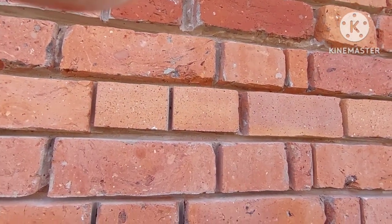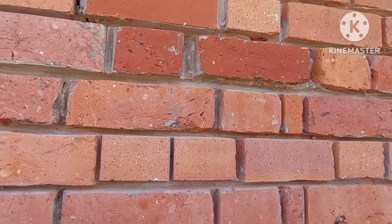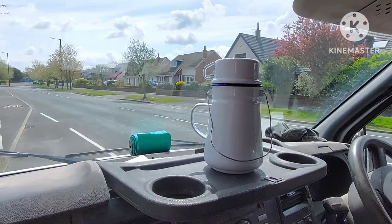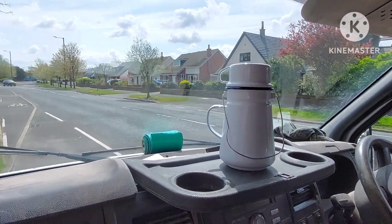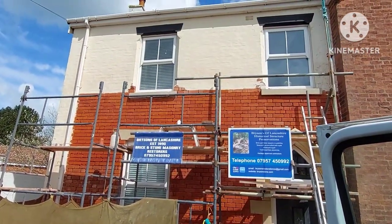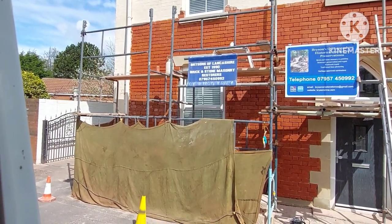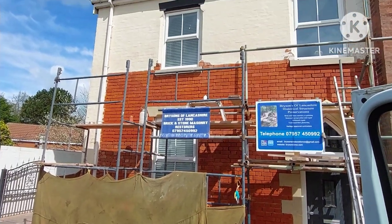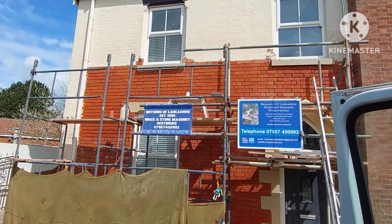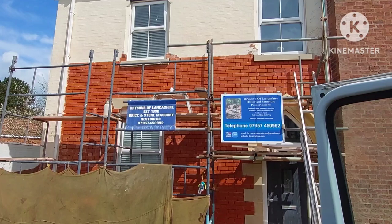Right, I shall carry on, because it's not easy doing this while holding a camera, so we'll come back in a short while. Well, it's lunchtime. Got the cup of tea in the old billy can there, just brewing. If you look up there at that brickwork, that's the brick tone on. There's a little bit at the bottom left that I've not done yet. The brick tone has really transformed the appearance of the brickwork.